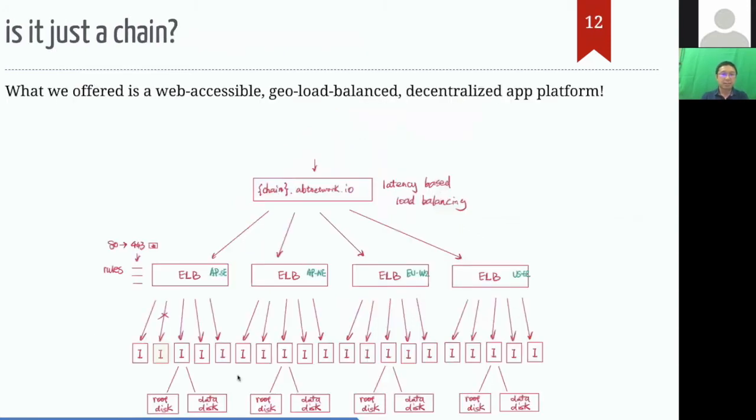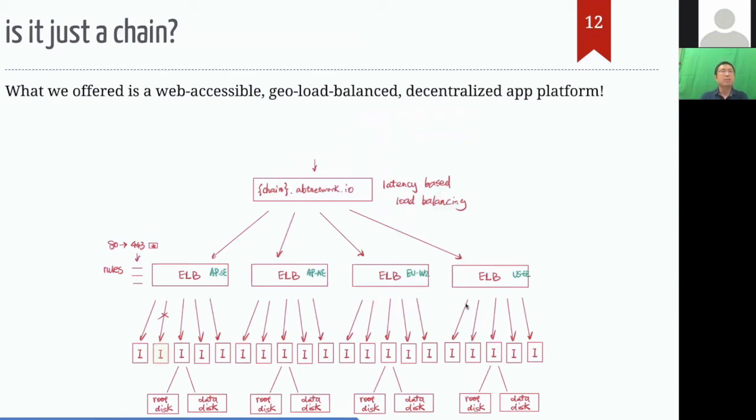So from a different angle, it looks like this. For the Forge framework, when we deploy it to the ABT chain, ABT network, it is not just a chain.